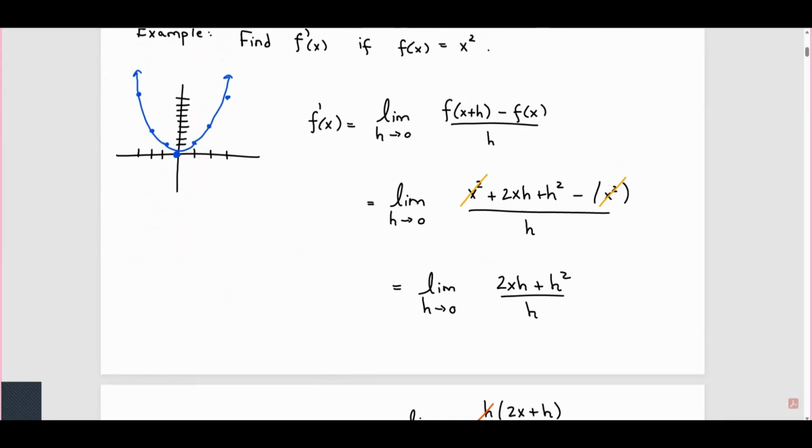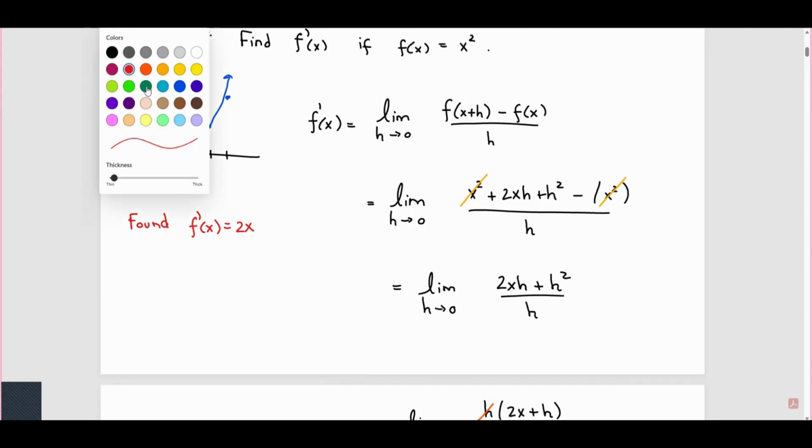So don't forget what our derivative actually tells us. It tells us the slope of the tangent line at specific points on the curve. So we found just now that f prime of x is equal to 2x. So this will allow me to find the slope of my tangent line wherever I want. I just need to pick an x value. So let's try a few and verify that we think our answer makes sense.